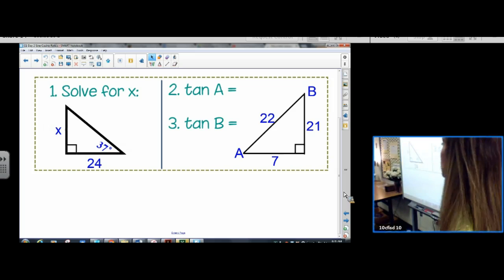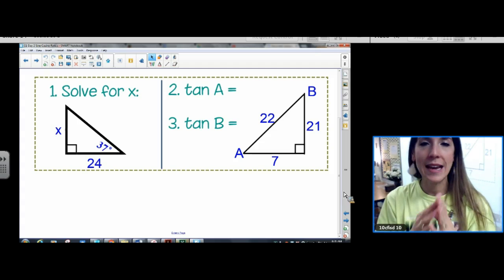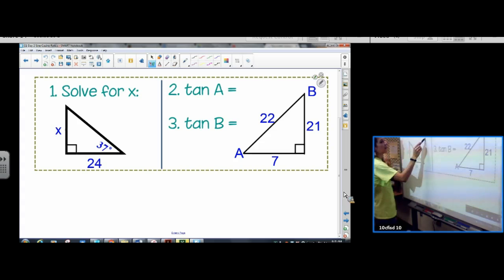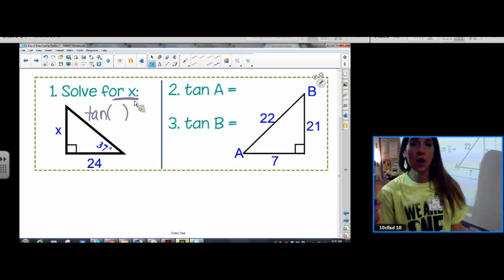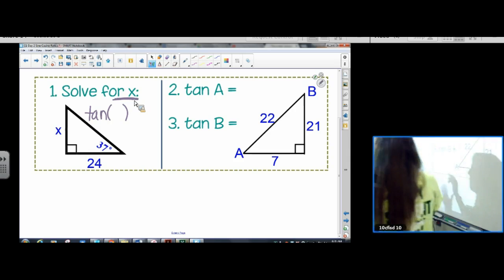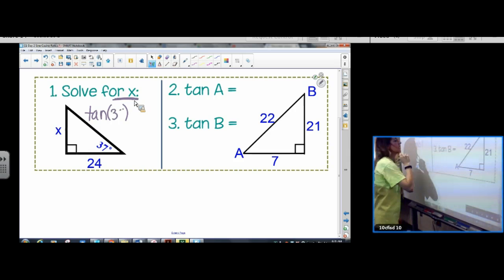We learned that there's some trig anatomy. There's a certain way to set up the equation. The way that we set up an equation to solve for a missing angle or a missing side is, first we write the trig function. Yesterday, we knew it was always tangent, so we would write tan every time. Then we learned in the parentheses, the only thing allowed is the degree.